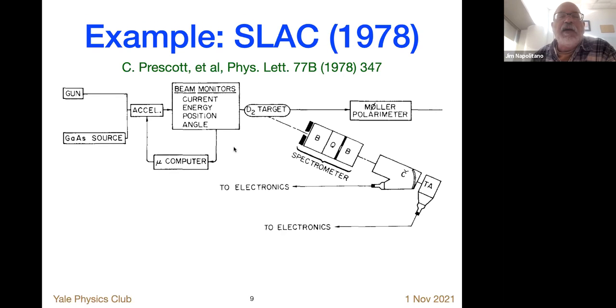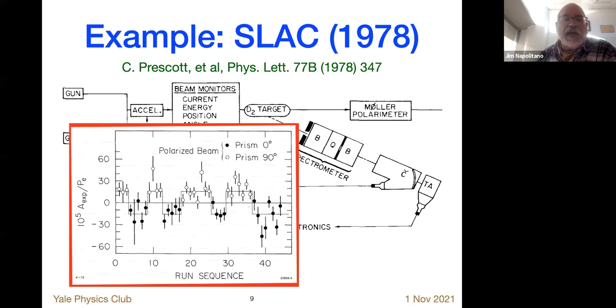But the real important point to recognize here is that the polarized source, which for this experiment used a gallium arsenide photocathode, goes through the accelerator, and all these different monitors would measure the current, the energy, the position, the angle, all of these factors that could be different for one polarization direction from the other. And they all have to be fed back to try and measure these tiny asymmetries so that you get something that's consistent. In this experiment, they scattered off a liquid deuterium target, built a spectrometer, and just measured the whole wad of electrons that scattered into the spectrometer. They measured the beam polarization with a Møller polarimeter. And it really worked out well.